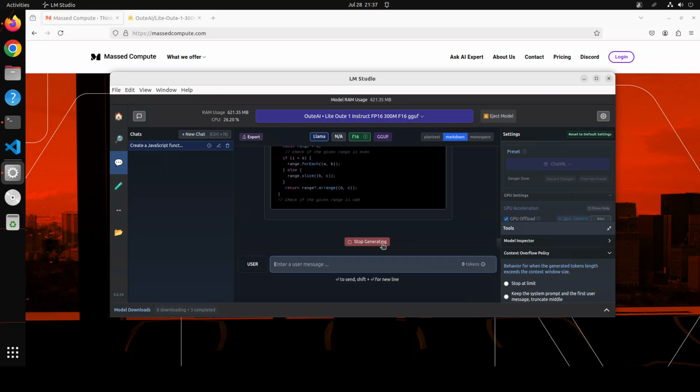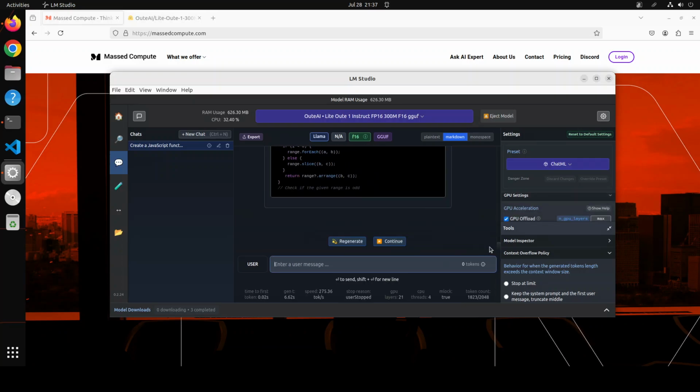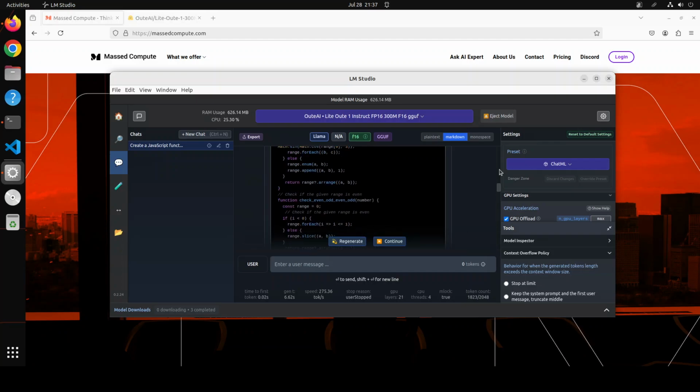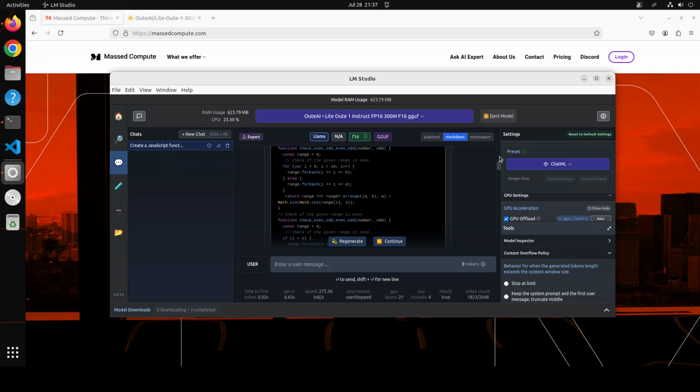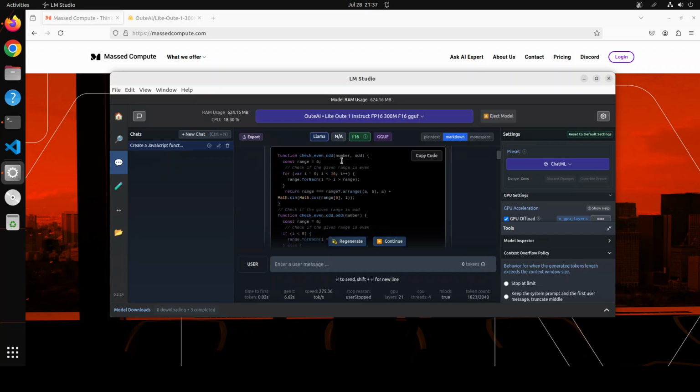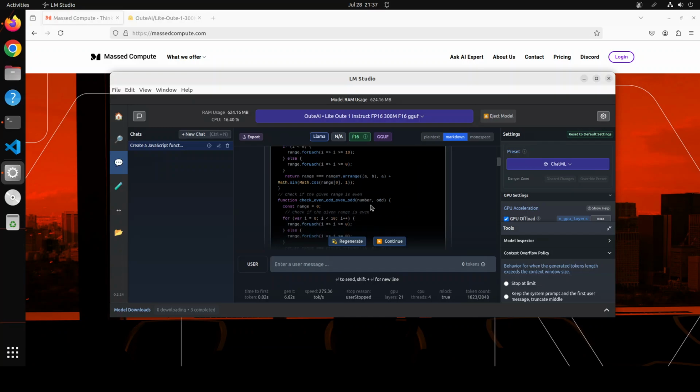Okay, it's long, wow. I'll just go up. I don't think so. I think it is hallucinating more instead of creating it. If I go to the top, you see it has created some JavaScript, check even odd, which looks good to me, but I think we need to control it. Not only has it produced this function, check even odd, which looks good to me, but then there are various variations it has tried to configure.